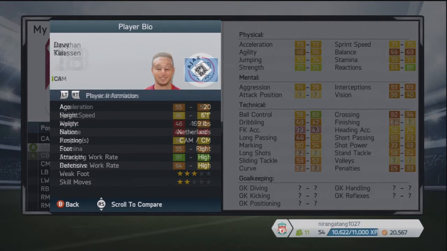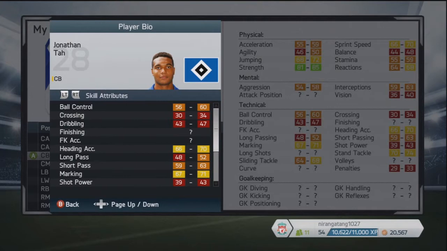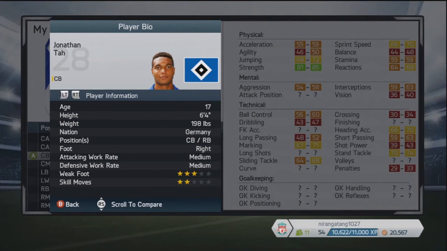But now we move on to Jonathan Tah of Hamburg, the centre back. He's been given a good upgrade as well. I think he's now a 69 starter on the new upgrade, but take a look at that strength. 81 to 85 strength. He's got good marking, stand tackle, decent sliding tackle, and good heading accuracy as well. So a great defender, as well as someone who might be able to get on the end of something when it comes into the opposition box. Decent sprint speed as well to cope with attackers and wingers. And plays as a centre back, right back. He's 17 years of age from Germany with 3-star weak foot and 2-star skill moves. He's got medium attacking and defensive work rate.